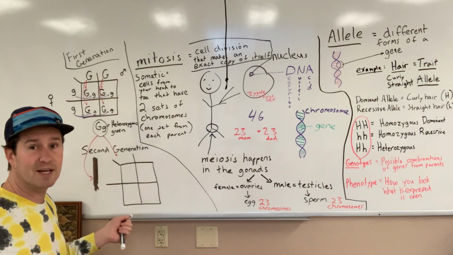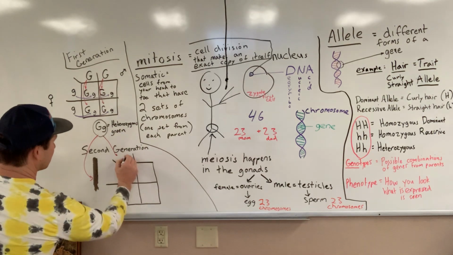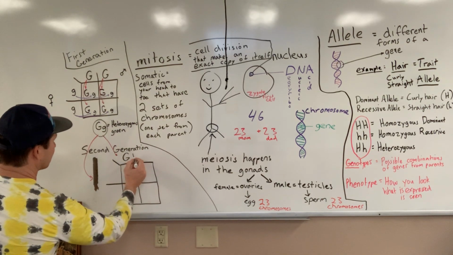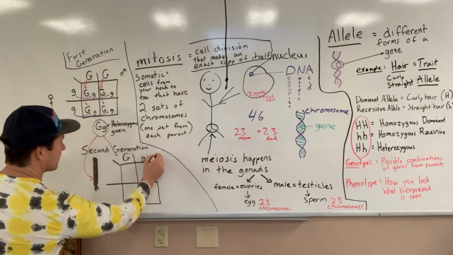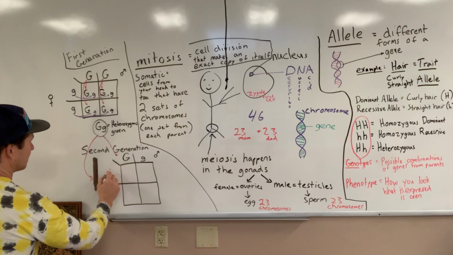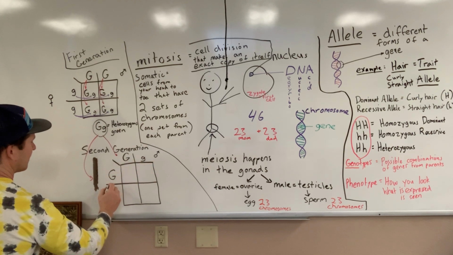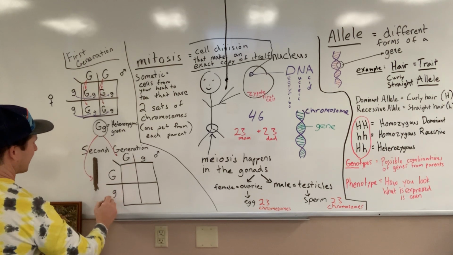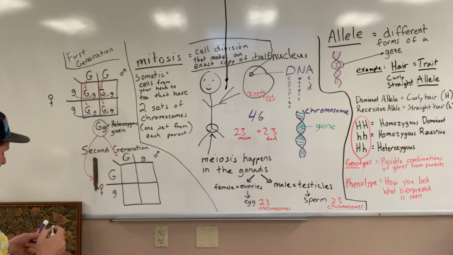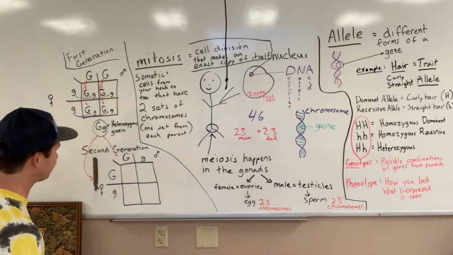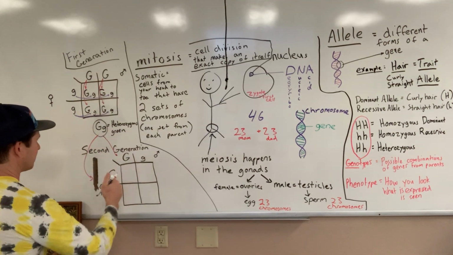And then he fertilized the egg of another one. So he took a heterozygous parent that was male, the pollen, basically, and then he fertilized the egg of a female heterozygote. Now you'll see this one looks a little different. Try to do it on your own if you can.